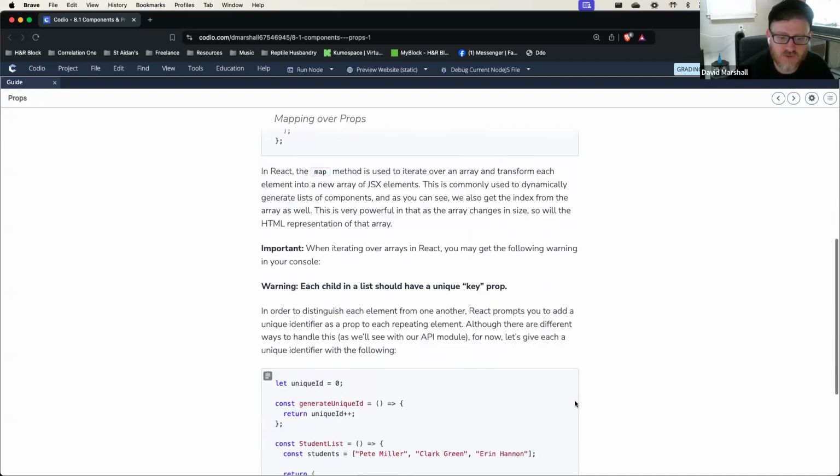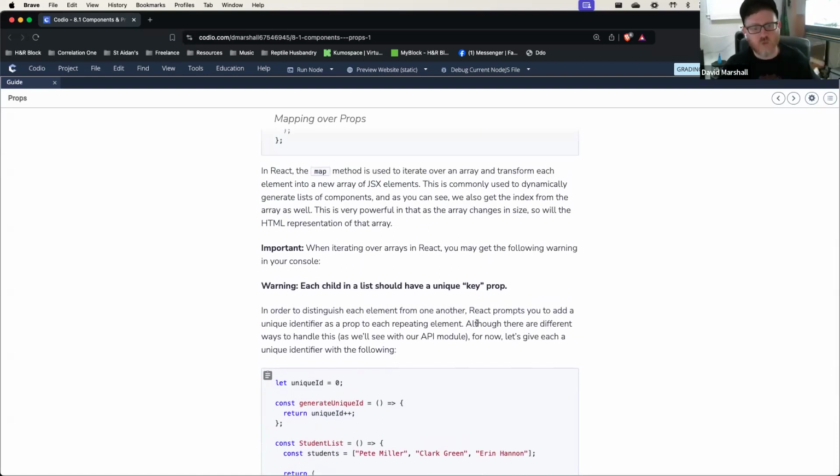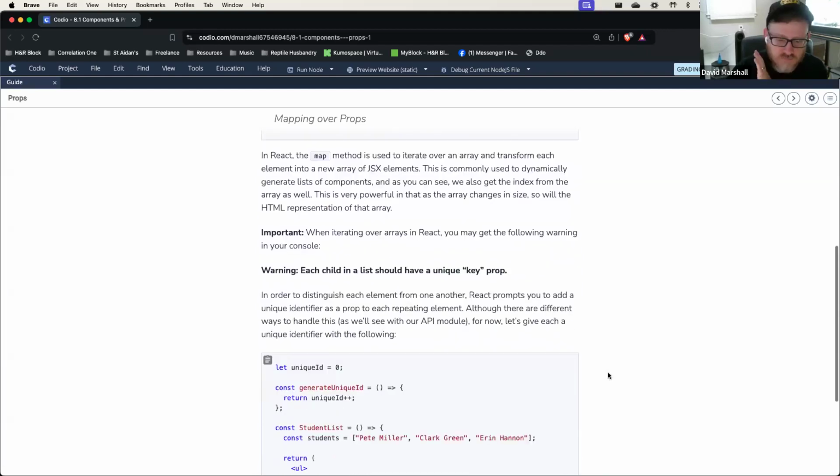Okay. So just to let you know, before we get into this, we may see a warning here that says, hey, each thing needs to have a unique key prop. The reason for this is because it wants to have a unique identifier for each thing that we're iterating over.